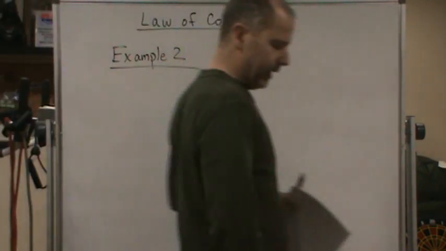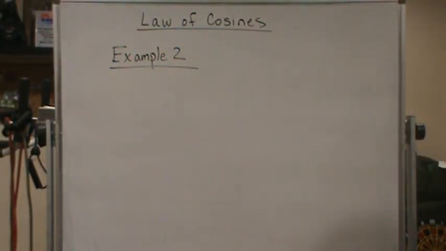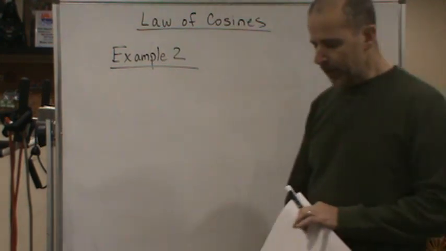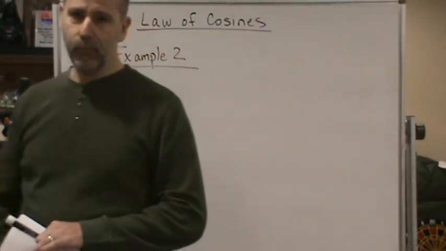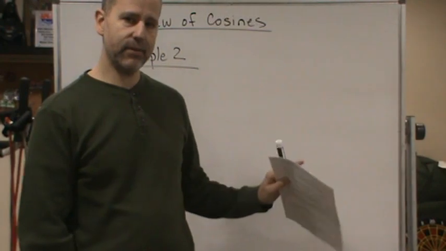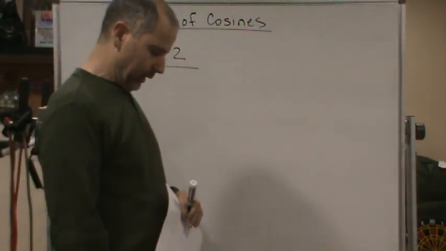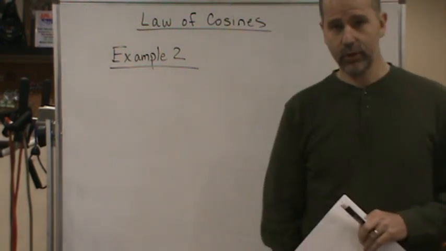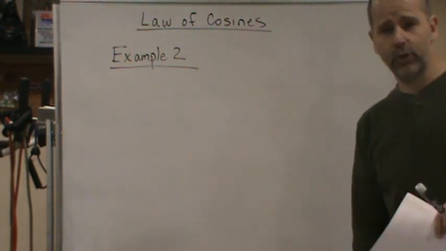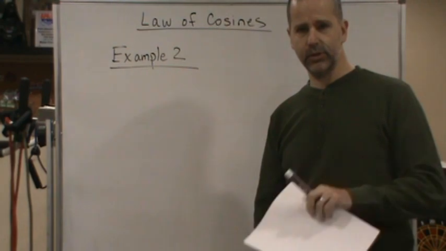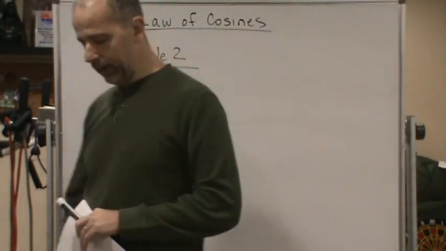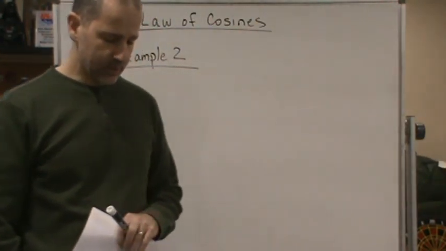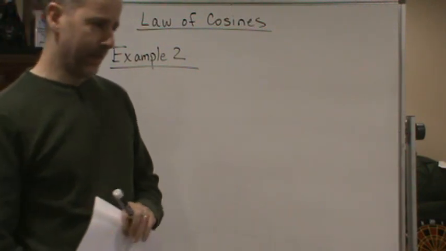All right, before we do the next example and keep going with the law of cosines, notice that in the last two examples that we did, we ended up with an obtuse angle, right? And the largest angle, and by the way, we also chose the largest angle to solve. And so there's an important part, it's wise to do that.